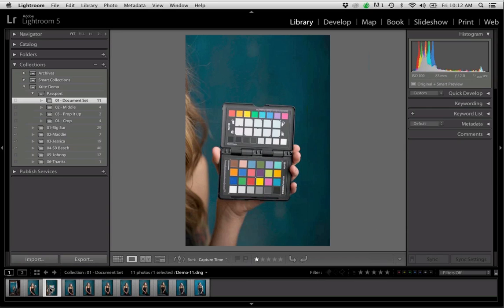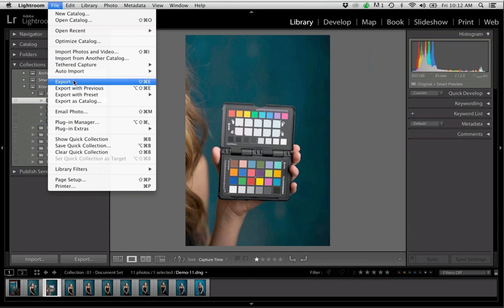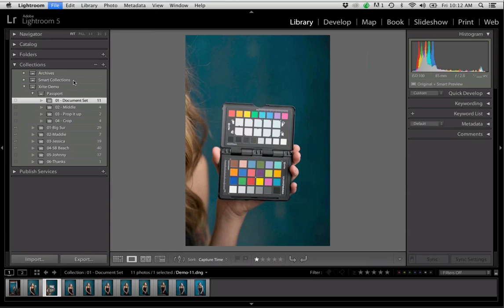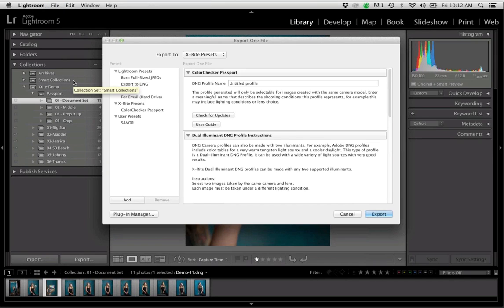And you may be thinking too, okay, so how does all of this work? Well, what you do, if you aren't familiar with this tool, is you shoot a frame in the lighting situation that you have, in this case the light like we have here. Then you go to File and you choose Export. I should also say you have to install the software that comes with it. You can download that pretty easily. And in your export settings, it will show up here that you can just minimize those guys. You can export the ColorChecker Passport.